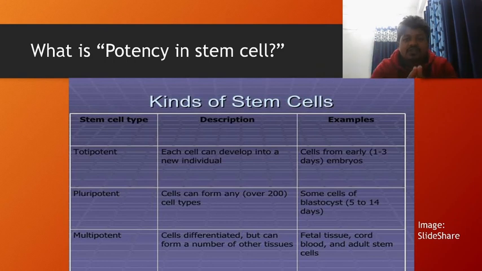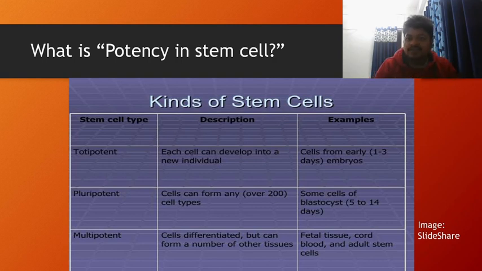Potency is the potential or ability of differentiation, right? Ability or potential to differentiate. Differentiation means to produce a different type of cell. So the mother cell is one type of cell, but when it has to differentiate and produce a different type of cell, say a blood stem cell or mesenchymal stem cell, one type of cell, it has to produce a different type of WBC or RBC. So this is the potential to change.